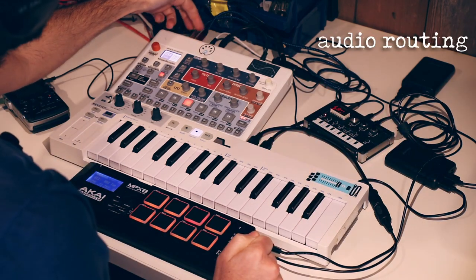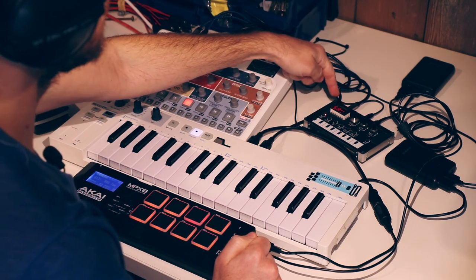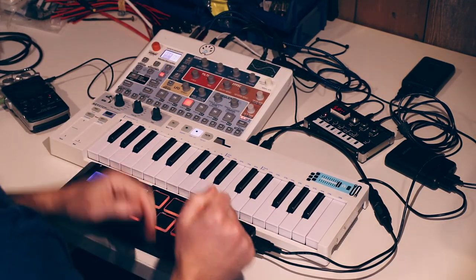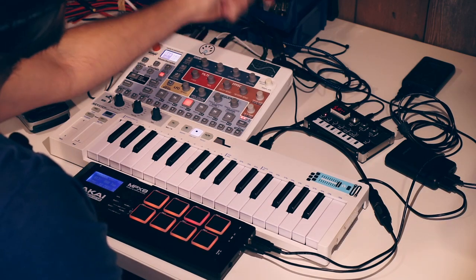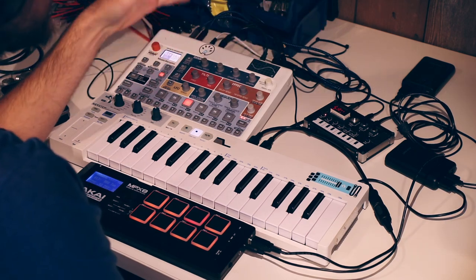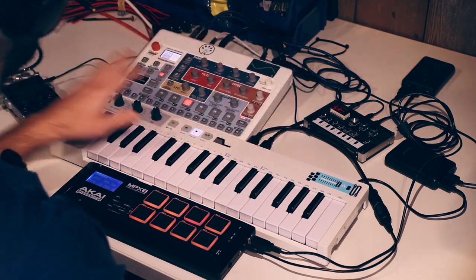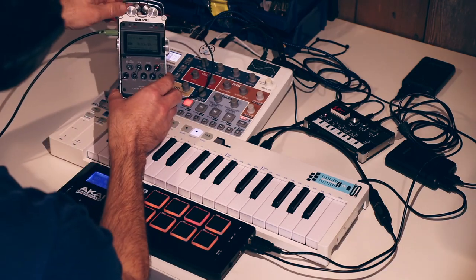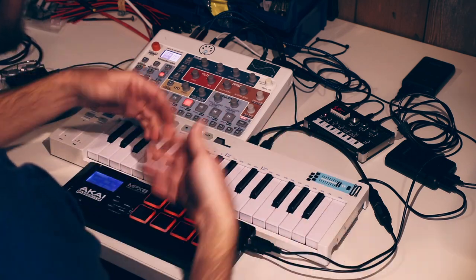Now I'm taking my model samples audio output, stereo, into the input on the NTS-1. And then I'm taking the NTS-1 output, also stereo, into my recording device. So in doing this setup, I've lost the ability to do audio over USB. Right? By itself, the model samples can actually record audio over USB directly into a computer, which is super nice. The NTS-1 cannot do that. So I do need to have an actual analog audio recorder of some sense. In this case, I'm using one of these little digital audio recorders, but you can also use an audio interface into a computer, whatever you want.